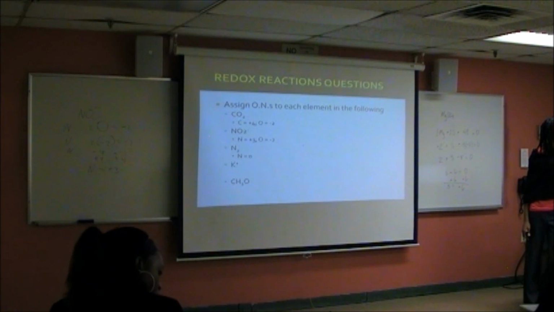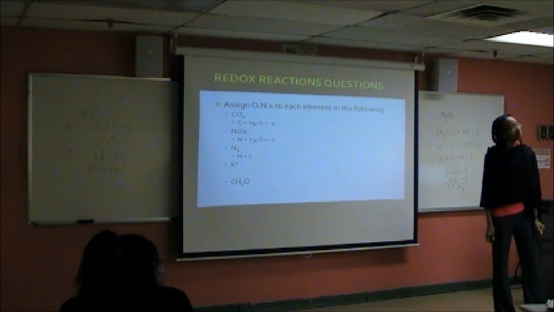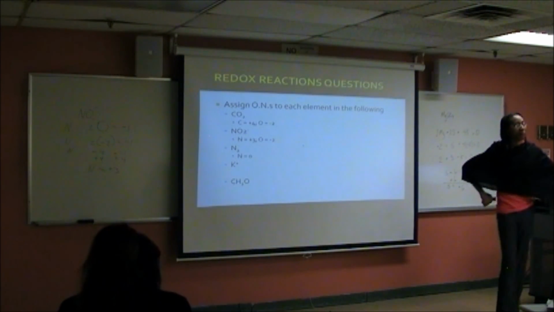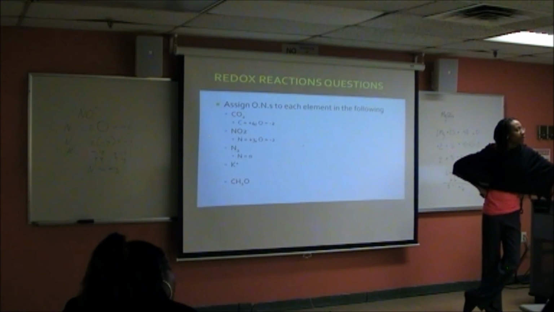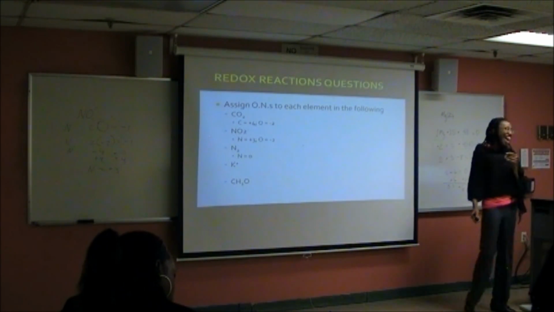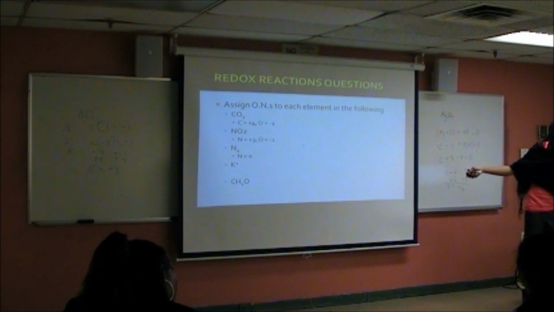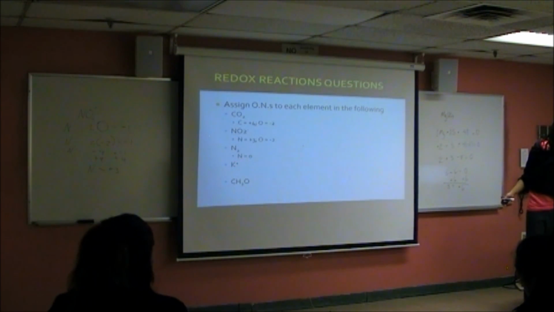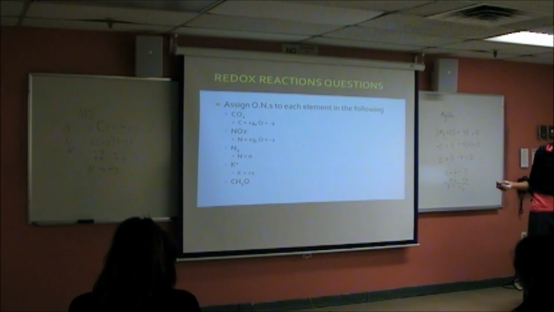Wait. K plus and minus 1 though, right? Don't tell me that. It's an ion. The oxidation number of a monatomic ion is the same as its charge. And what is the charge? Well, what did you just tell me the charge was? I said +1. You are lying! I know I said -1, but I'm saying +1 now. K plus, it is not 1. It's +1. You must give me the sign.